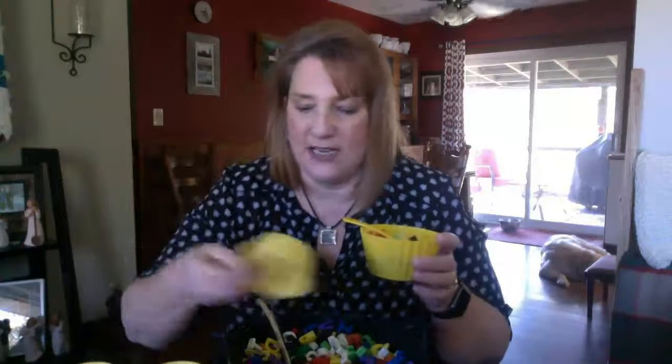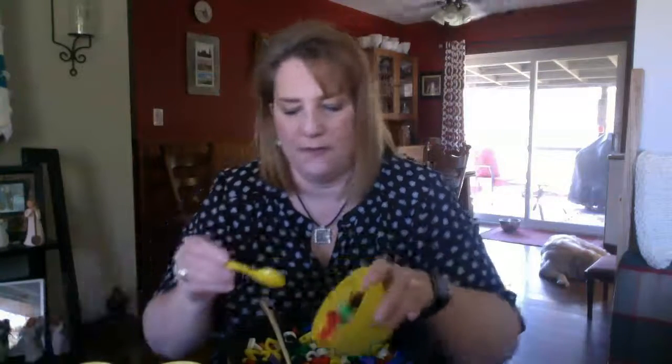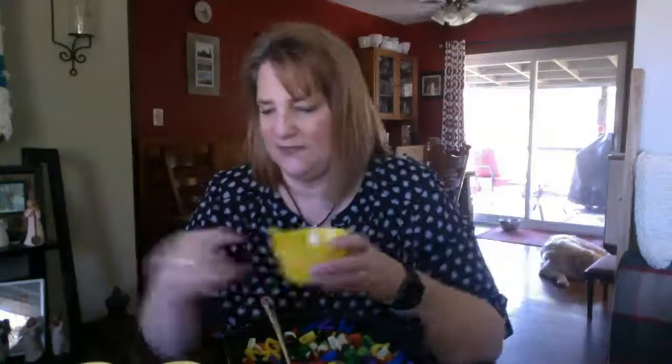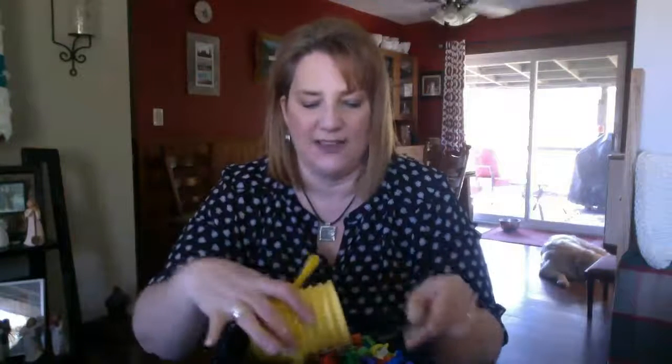And then when you're done, you can dump the letters back in, really practicing that everything gets back in the bowl, not on the floor, and dump your soup back in the bowl and clean up your workspace. So that's another fun alphabet soup idea. There's rice and letters in a bowl. Maybe you have alphabet cereal or alphabet pasta that you could use instead and practice scooping and pouring to find some letters as well.